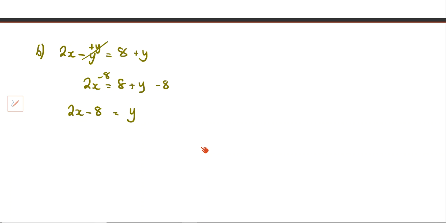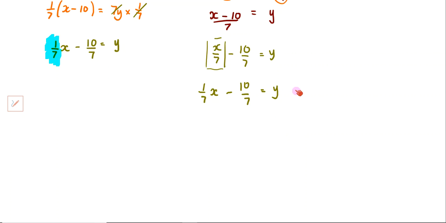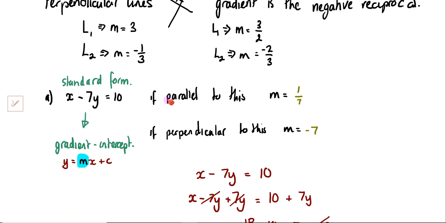Well, then you'll look, well, we already said. So with this first one, here, look. For it to be parallel, we have to have a gradient the same, 1/7, if it's perpendicular. So once you've worked out all the gradients for all of them, you can then pair them off. Which ones are parallel, which ones are perpendicular, and so on. Because you'll know all their gradients.